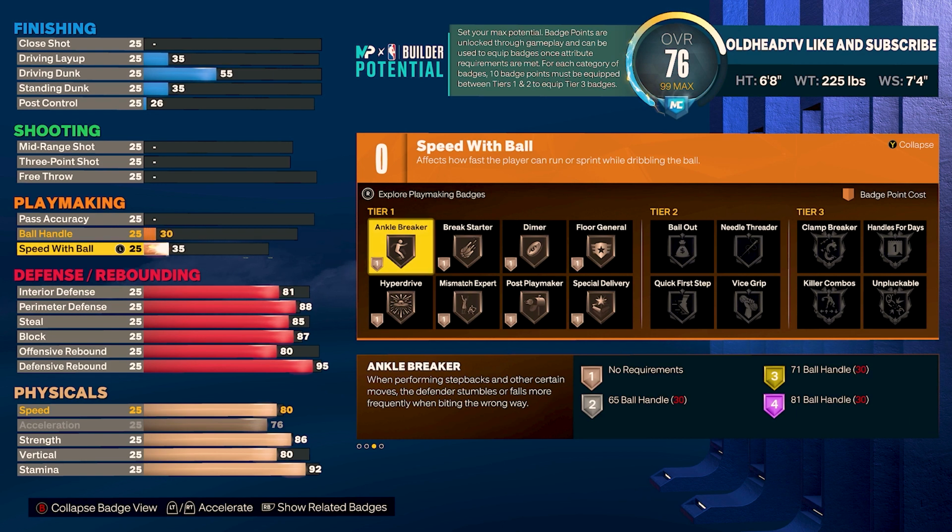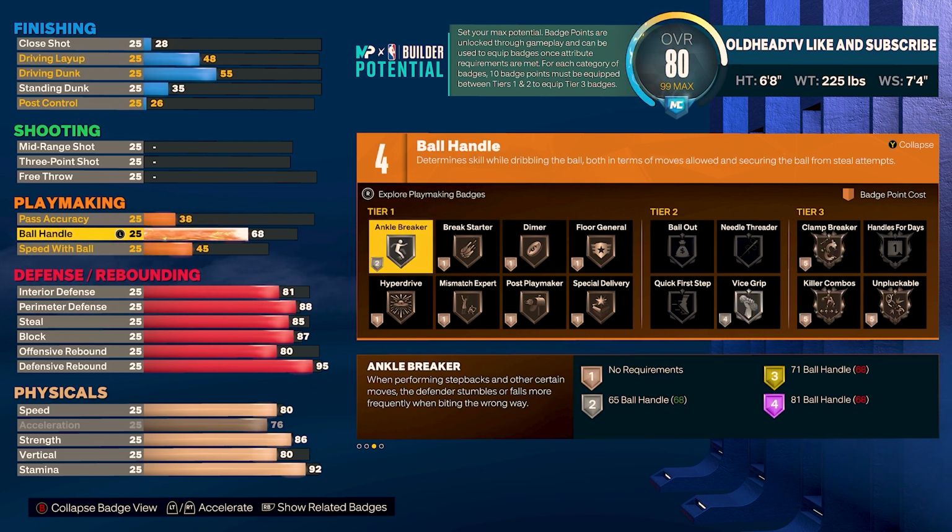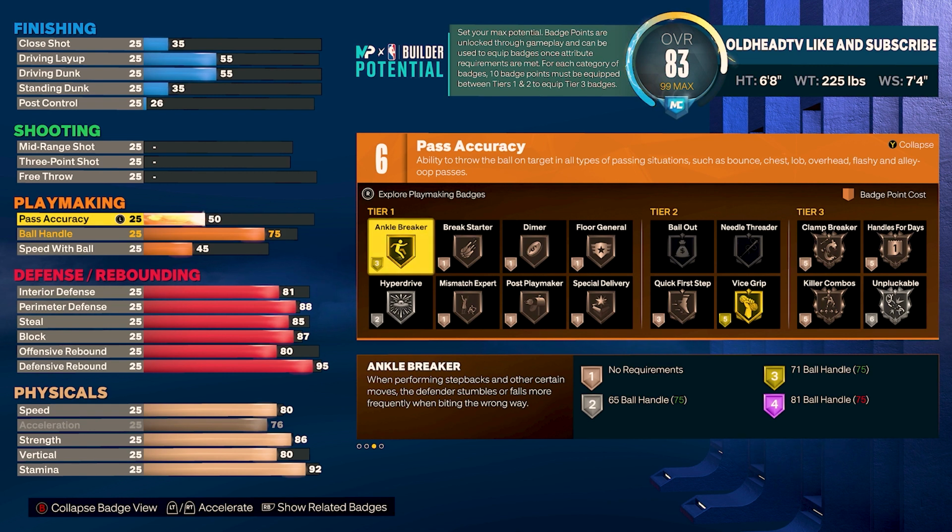Okay, for the speed with ball, we're gonna take that to a 45. Your ball handle, we're gonna take that to a 75. And that's just enough for us to get silver unpluckable and gold vice grip. And for the pass accuracy, we're gonna take that to a 76. And that's gonna unlock gold break starter, gold post playmaker, and we're gonna have silver needle threader. So don't sleep, you can do some real playmaking with the 76 pass accuracy.